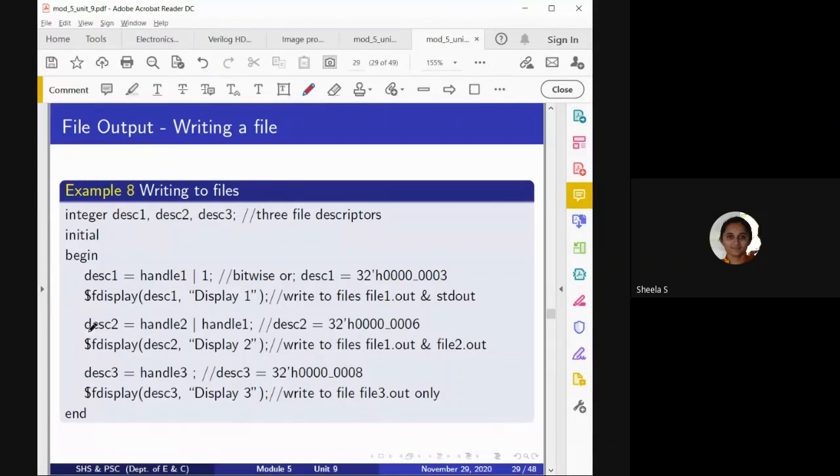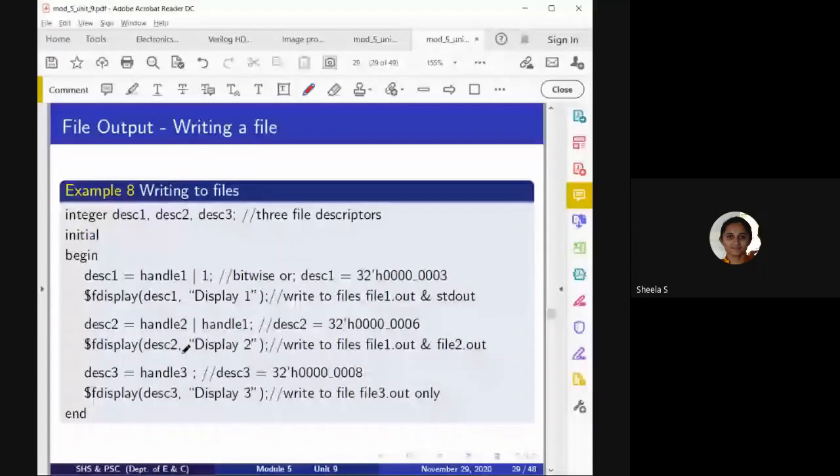Similarly, for descriptor 2, I am considering handle 2 OR handle 1. In handle 2 the value 4 is present, and in handle 1 the value 2 is present. So 2 ORed with 4 gives 6. Here I'm writing $fdisplay DESC2, comma, display 2.